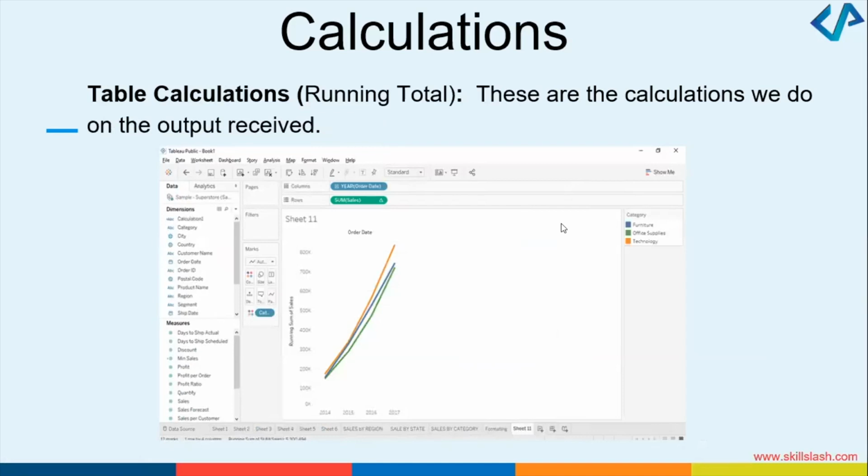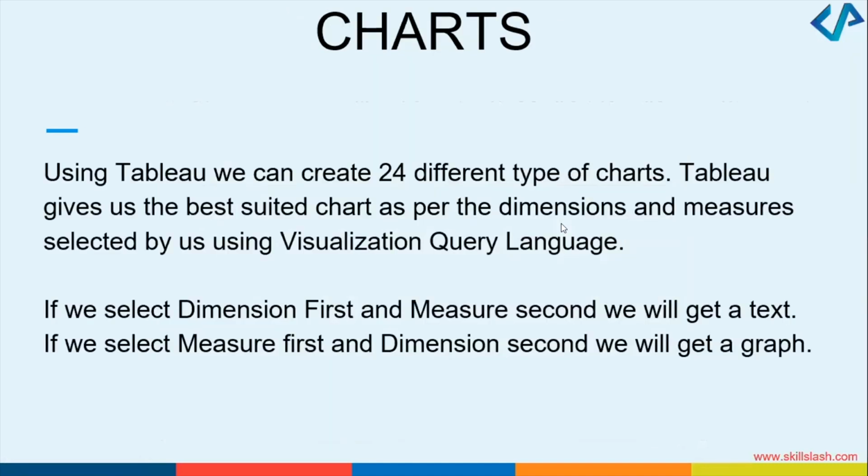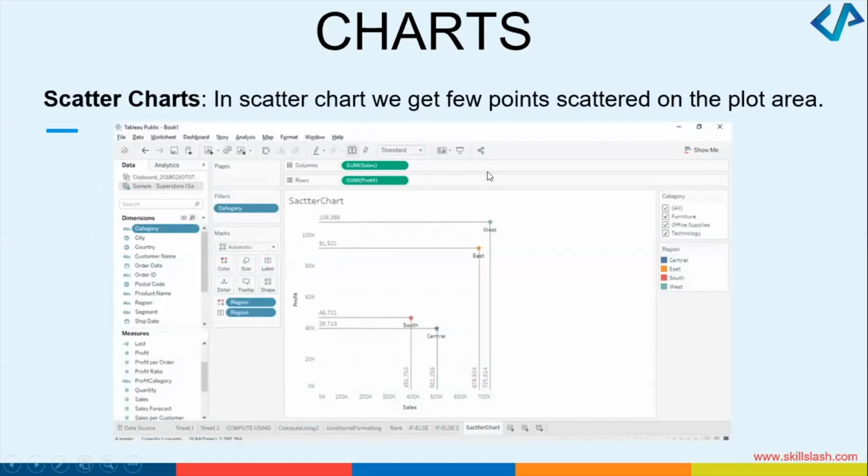As I told you, towards the end we are going to look into the different types of charts that we can create. So how many total charts are available in Tableau? It is around 24 charts. Now, what are those different charts? We'll not be able to do all of them in the class session because of the time. We want to cover multiple things with you. So if you get stuck on one thing, then it will be difficult, right?